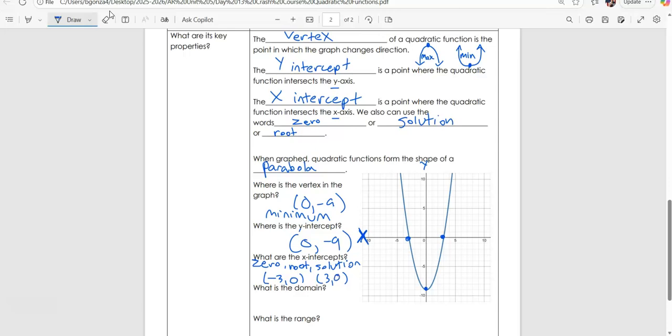Now, we've gone over this from Unit 2, but we'll say it again. The domain, if it goes forever to the left and forever to the right, that's all real numbers, the weird R. Negative infinity and positive infinity, all real numbers, weird R, okay? But the range stops going down, down, down, down, down at -9. Stops there, and it only goes up or greater than that -9. So the range is the y. If it goes up, then it's greater than or equal to the y value, -9.